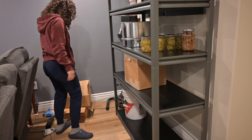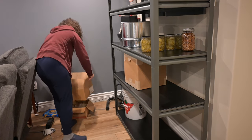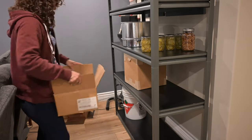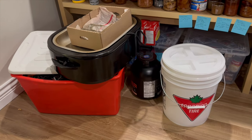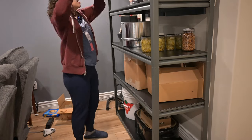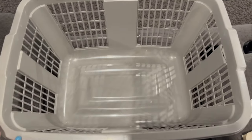I actually moved this bookshelf from our furnace room and replaced a different one which was shorter, and I'll show you that in a minute because I use that area for starting my seed starts. Here are some small little jars — those ones will probably get used last. Now this is a roaster and a Canadian Tire bucket, and I'm going to stick that roaster under here. I don't like having things on the floor; I like to just have furniture on the floor and everything else should be in a place.